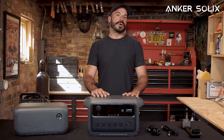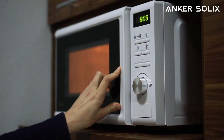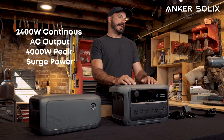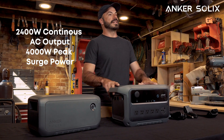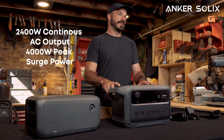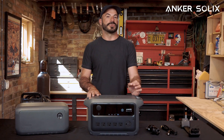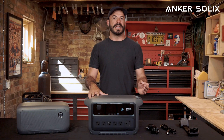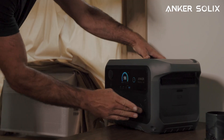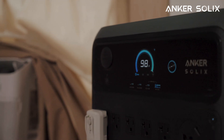The C2000 Gen 2's high-power AC outputs can run 99% of your home devices like window air conditioning, microwaves, and power tools — many of them simultaneously — for no waiting, no compromises, and less stress. It has 2400 watts of continuous AC output with a 4000-watt peak to handle demanding startup loads. Since the typical American power outlet can only supply 1800 watts, the C2000 Gen 2's 2400 watts supports 99% of household plug-in appliances, with power to spare to meet peak startup loads like a window air conditioner, whose typical peak startup is usually under 3600 watts — well within the C2000 Gen 2's 4000-watt peak power capacity.